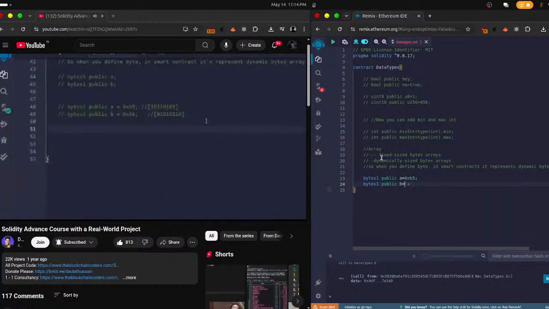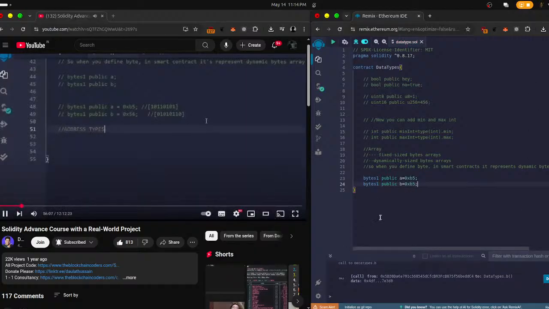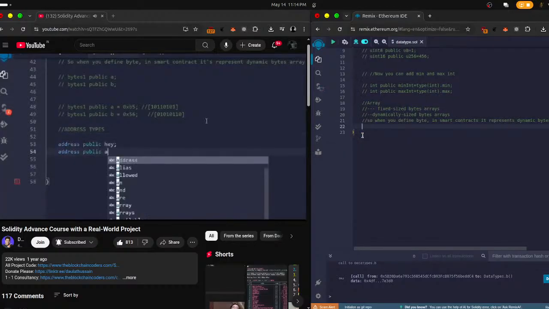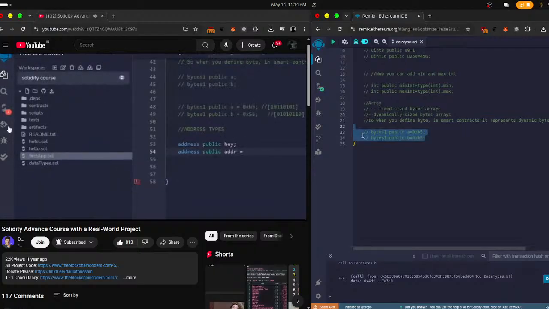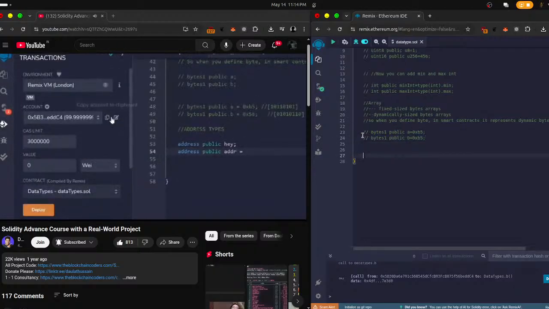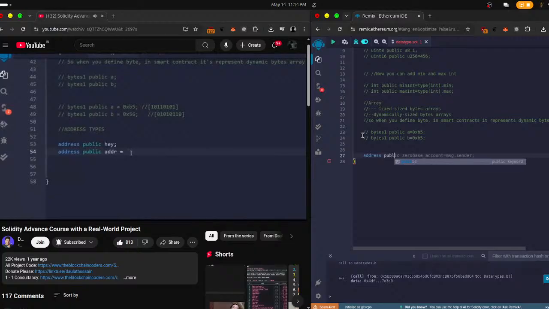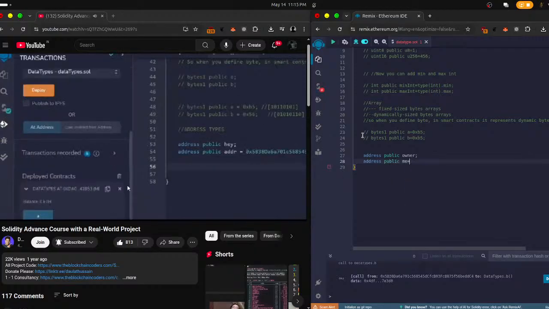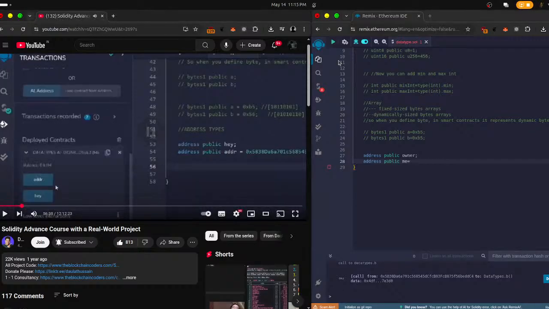And now let's have a look at the other data type we have. So the other one we have is address. Okay, so we'll come here and we'll take this address public, and we'll assign the address. Okay, so I'll come here and I'll go back to this. Here I have the address, so I can simply copy it, and I want to show you the difference between when you have an address and when you don't. So I will simply pass it without quotes. Okay, so in the Solidity programming language, you don't need to pass this address as a string. You just pass it like this. Okay, so that's the address we have. Now what we can do is simply deploy the contract, and here we have the transaction.